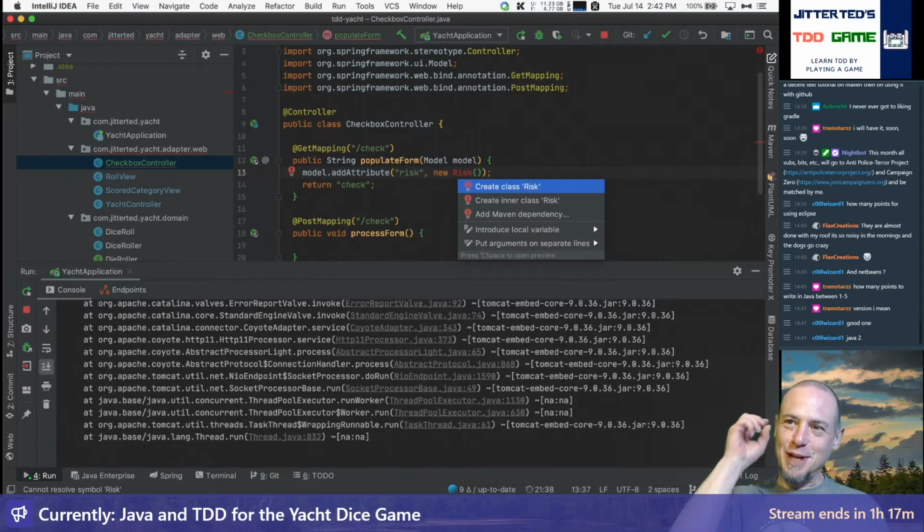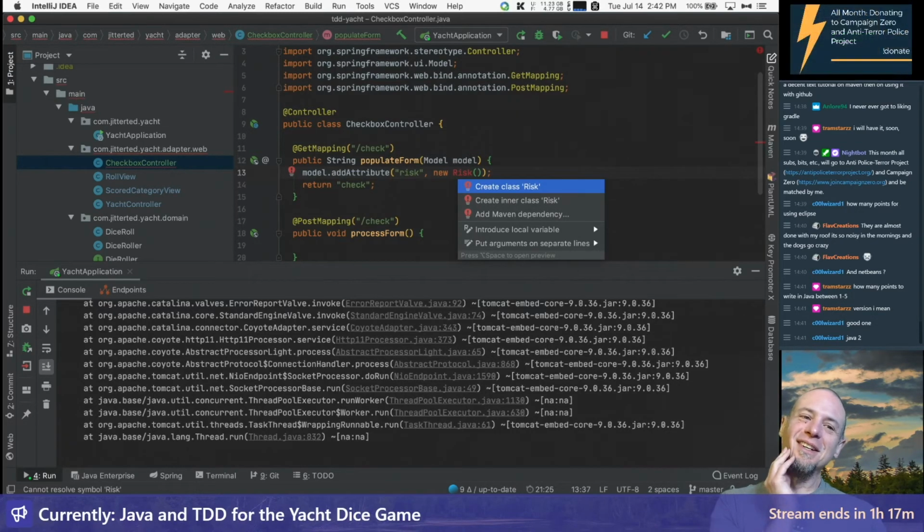How many points to rate Java between 1 and 5? Java 2. God, pre-generics? We'd have collections. Would it be pre-generics? What would I write, though?